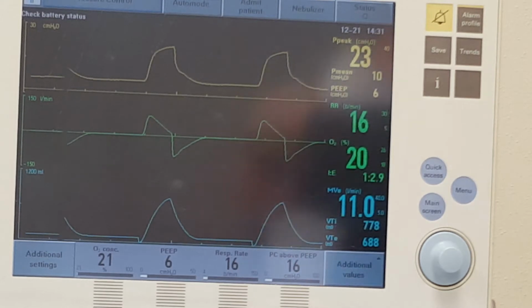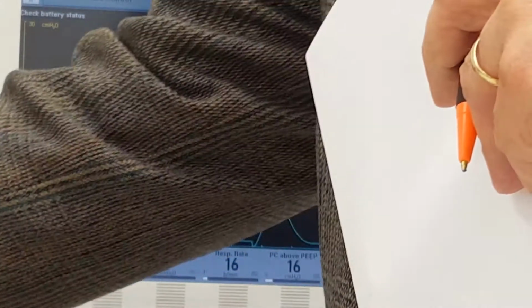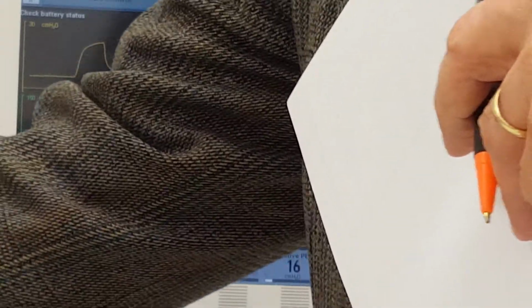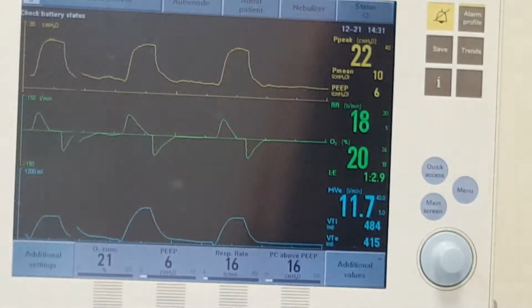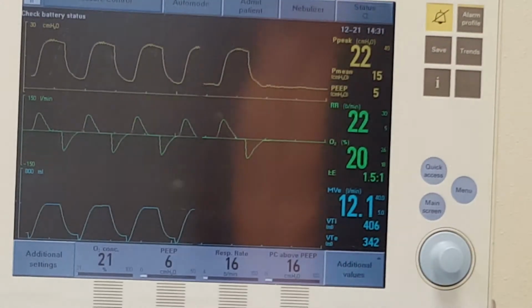So I am going to come over to our lung simulator, and I know it's just off to the side, but we've shown you how to do this, and reduce our compliance to 20. I've got my hands full, so it's taking me a moment here. There we go. Okay, now we're in pressure ventilation, so what change do you expect to see?